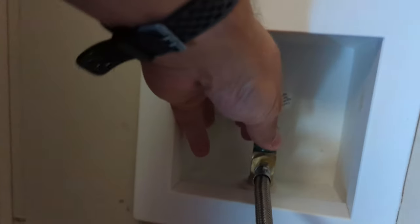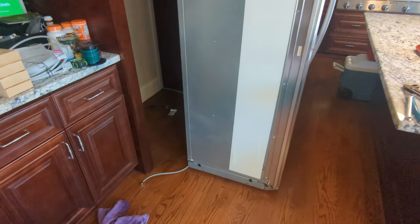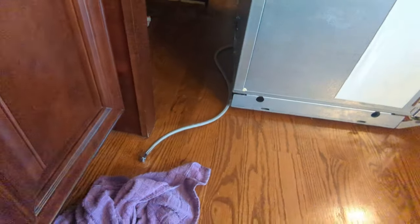Okay, now I can reach behind it to get this supply line turned off and disconnected. Oh gosh! All right, that's off. I'll pull that hose off and then get the plug that's up there at the top. Okay, I may not have mentioned the water supply line has water in it, so don't forget your towel.